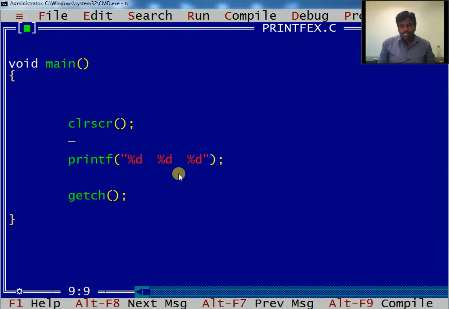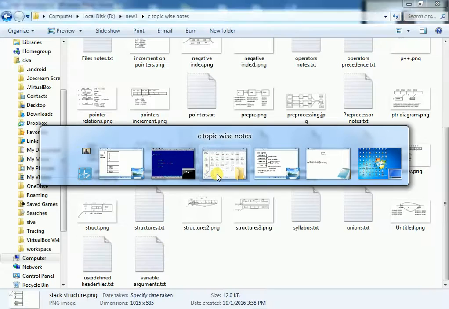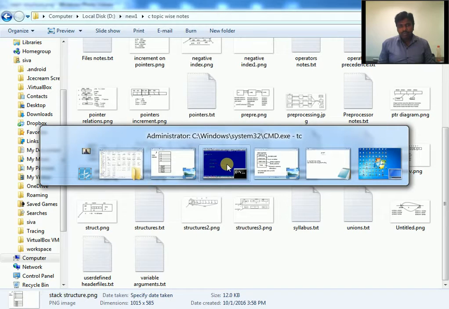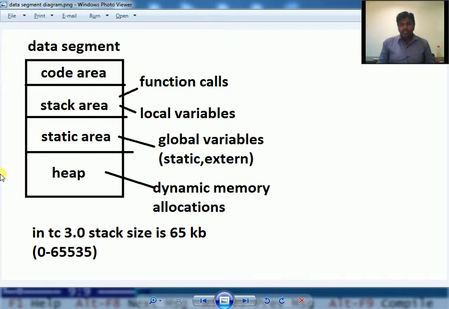Every operating system allocates some memory for a C program. That memory is called the data segment. It allocates memory locations like this: code area, stack area, static area, and heap area.